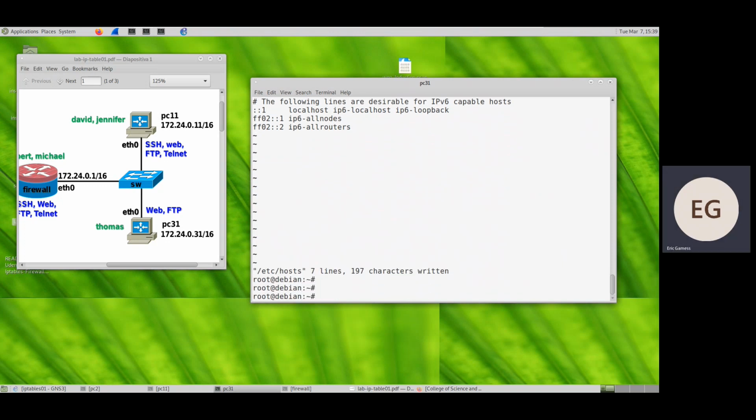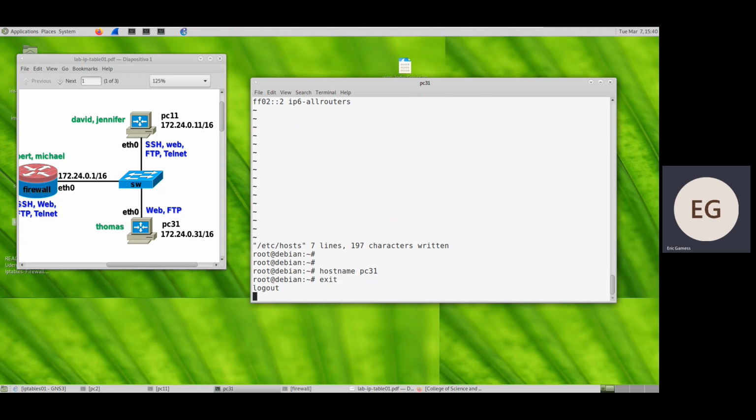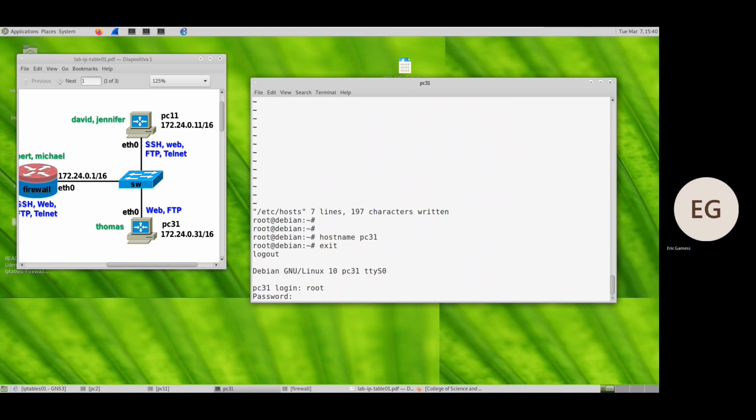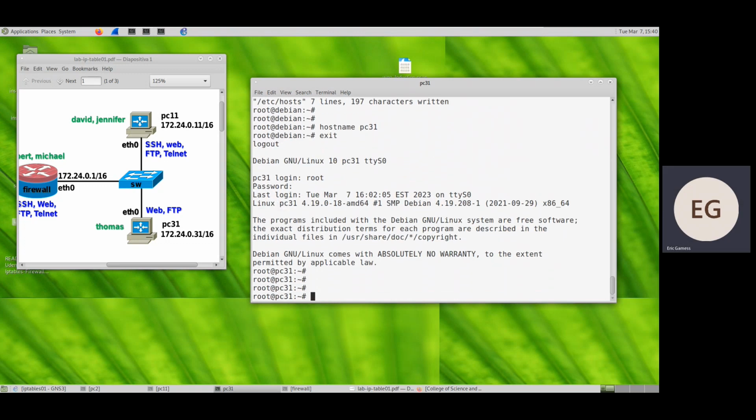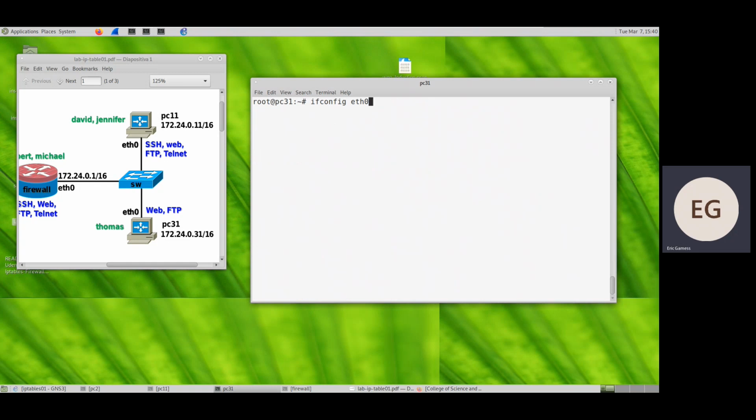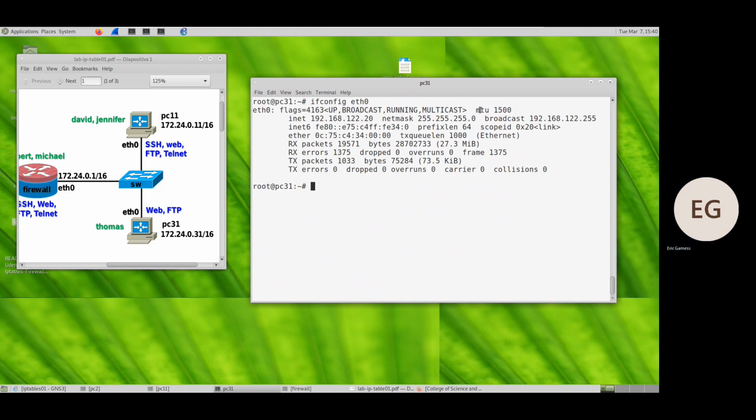Let me save it. Let me type here hostname PC31. The easier way, I say we exit and we come back, so it knows its name. So we didn't boot it. Then the IP address that this device will have in eth0 is not the correct one. It got this IP address through DHCP. So it starts with 192.168.122.